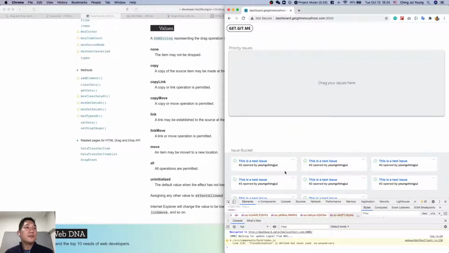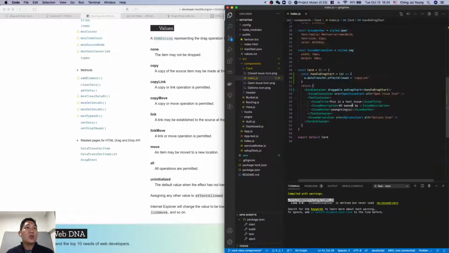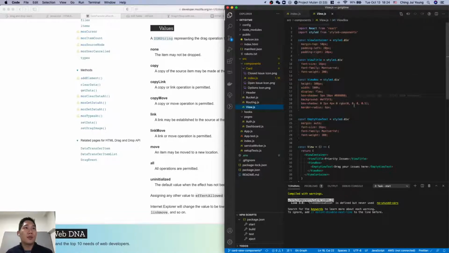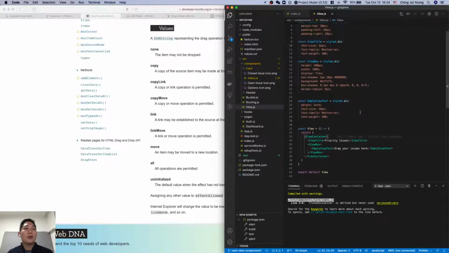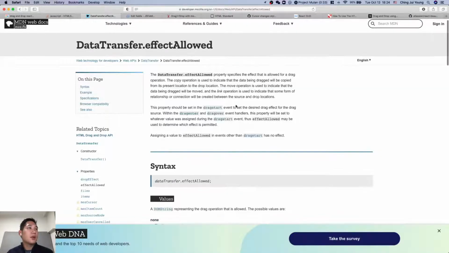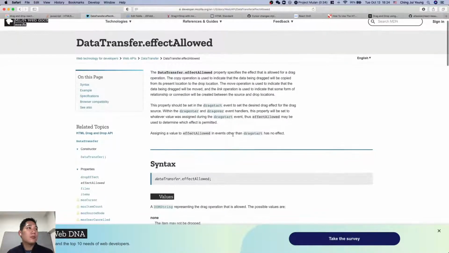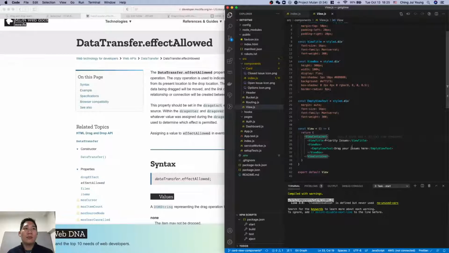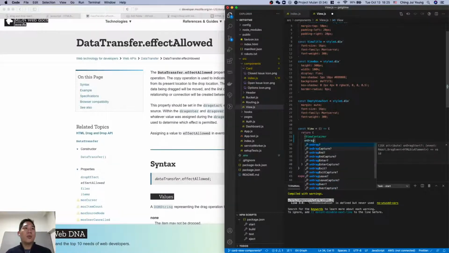So let's see. We need to change the dragging for our view here. So let's go here. Okay. So maybe we need drag enter and drag over. Okay, on drag enter. So we have on drag capture. What is capture?